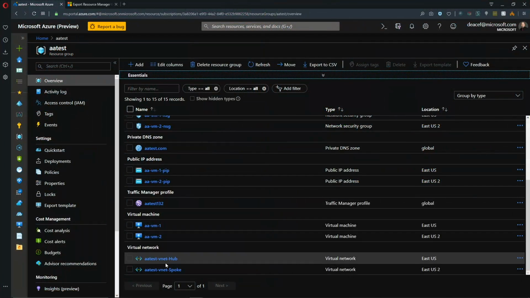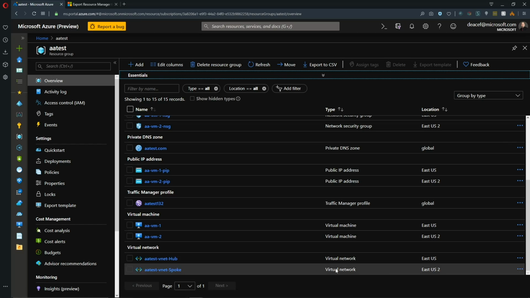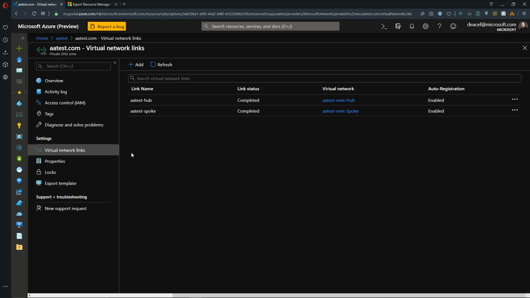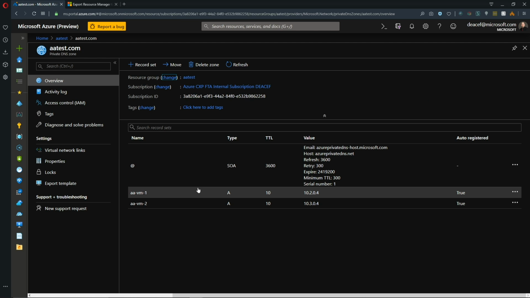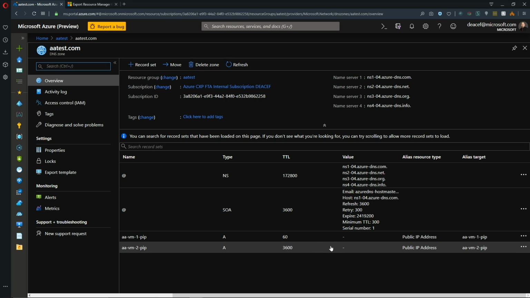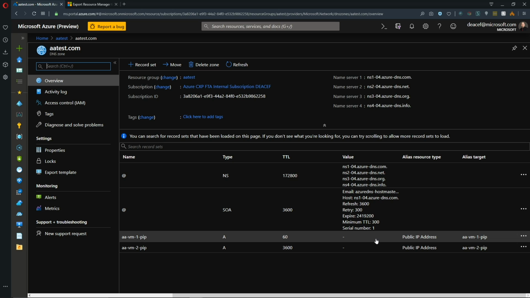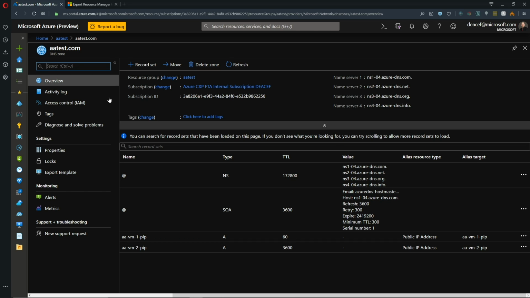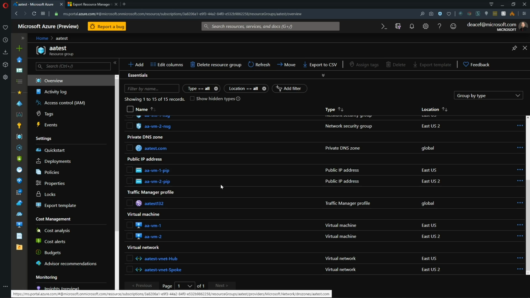And those would be the regions that are here in our resource group. So we've got a VM in East US and another one in East US 2. And then we've also got our private DNS, and that is set up to use a network link so that our VMs that are in our hub and spoke network can be registered automatically, which they are. There's our internal IP addresses. Then we've also got those registered through our public DNS so that the public IP address, whatever that happens to be when the system comes online, registers with this IP address in our public DNS portal so that we can easily reach our VMs. So now the question is, how can we export this and reuse it?